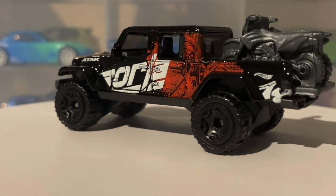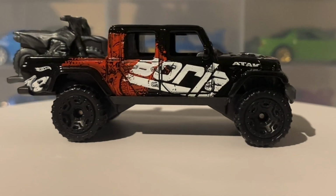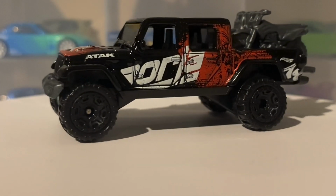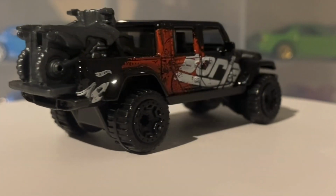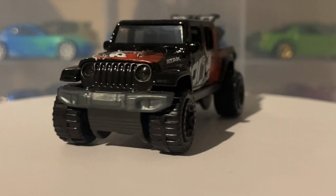I know here in the UK it would probably be the manual, because Europe love manual cars. That's more popular than automatic, although automatics nowadays are creeping up and there's more and more of them on the roads. This car also has a 0 to 60 in 8.1 seconds, pretty impressive, and also has a top speed of 136 miles per hour. Again, pretty impressive, especially for a pickup truck of this size and weight.